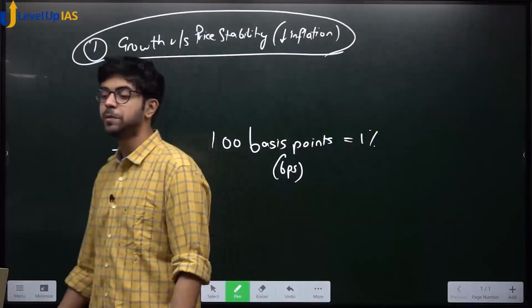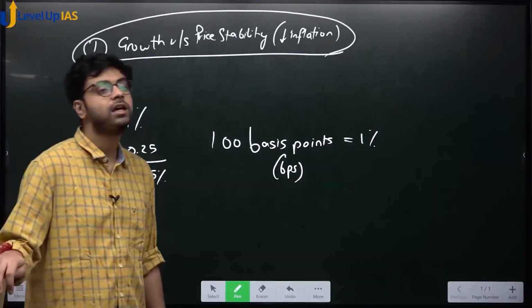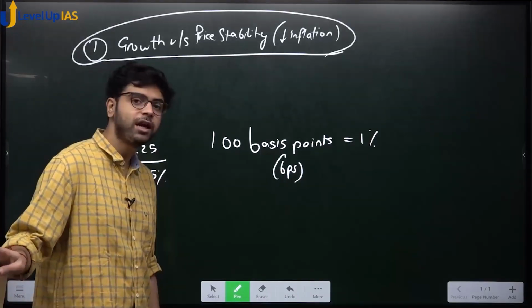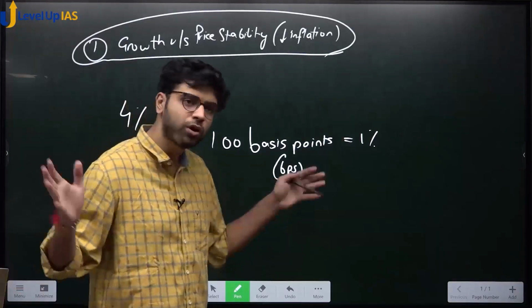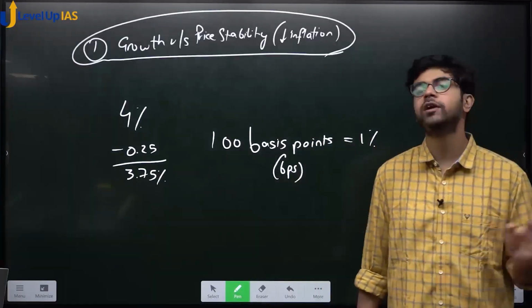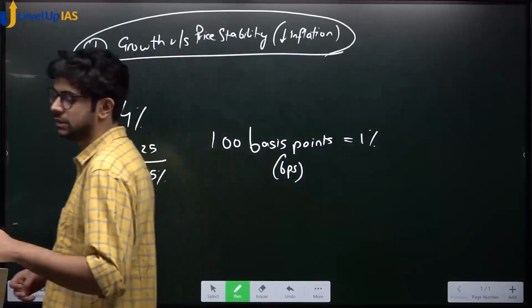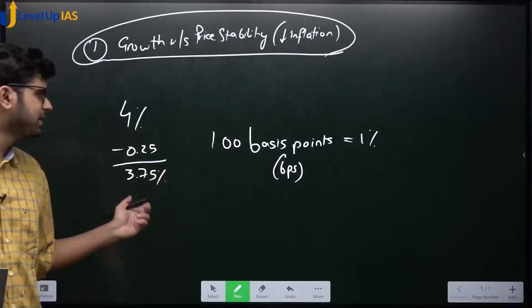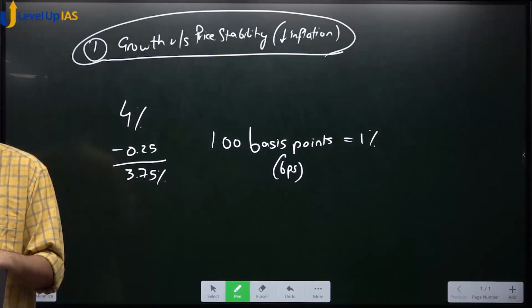So you will read in the newspaper that before COVID and now till date, RBI has cumulatively reduced the repo rate by 200 basis points, which means at different points of time, a total of 2% has been reduced, which means if today it is 4%, before COVID it was 6%. Aisa you can understand all these things. Okay, just write this down because I will erase this slide because it's only one thing.